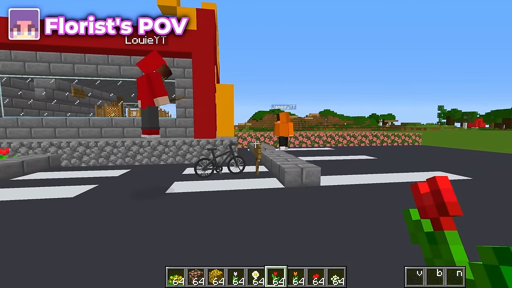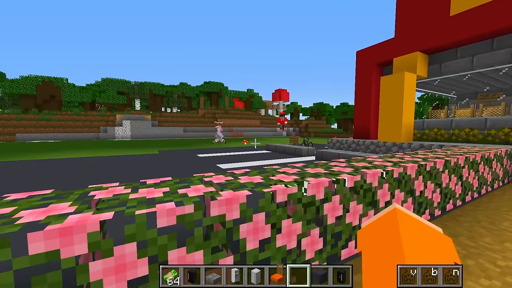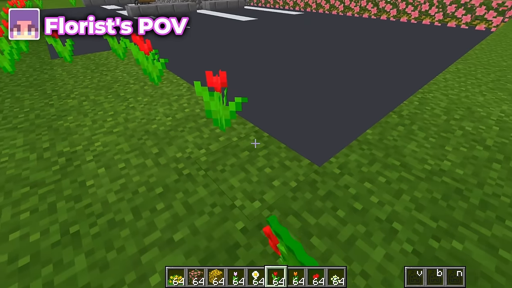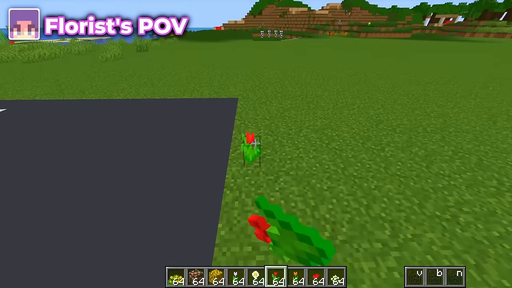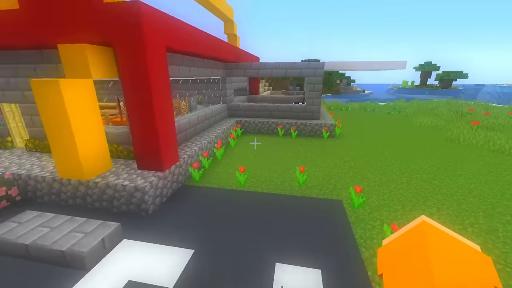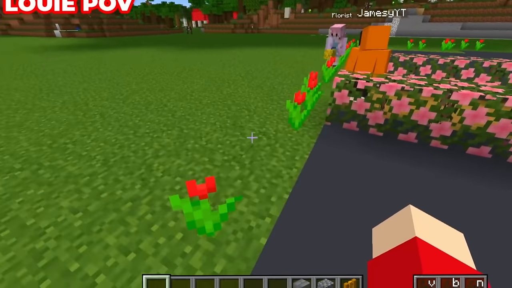What are you guys working on? Oh, nothing, Floris. Nothing over here. Take a look at the sign. What do you think? It's good. Now, Floris, how's the flowers going along? Well, I'm just planting them around. I think it looks pretty good. Thoughts? Are you done? Nearly done. Just let me place it all the way over here and boom, should be finished. Oh my goodness, you added flowers everywhere. She planted so many red flowers! I love this place now!